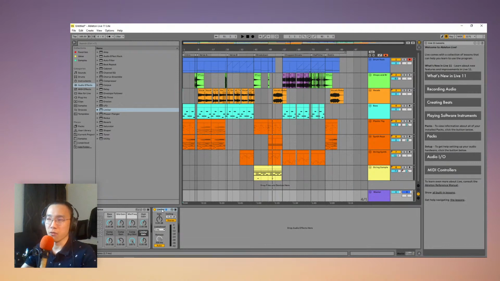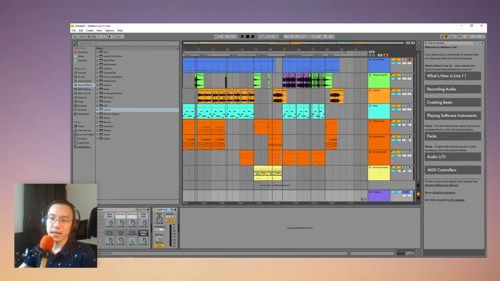For example, if you go on YouTube and search for a mastering tutorial, all the tutorials you find show you that yes, you have to use a compressor, a limiter, a saturator, and all those kinds of things. But then you don't have access to all these tools. So by having saturator and limiter within Live Lite, they make it a lot easier for newcomers to get into production without relying on VST first.